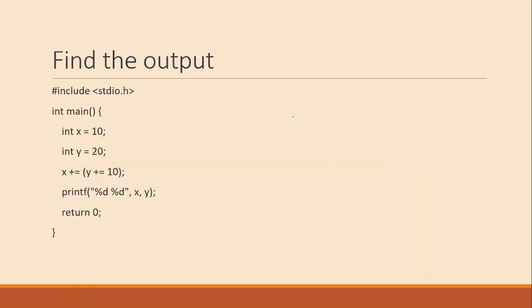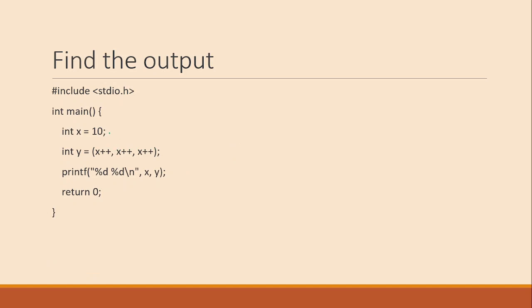Now we have these operations here. Initially x is equal to 10 and y is equal to 20. So x we have 10 and y plus 10. So y will become 20 plus 10 is 30. And x is already 10 here, 30 plus 10 will be 40. So the answer for x will be 40 and y will be 30. So here 40 and 30 will be the output.